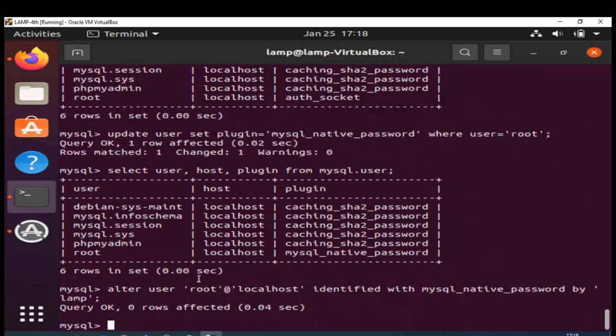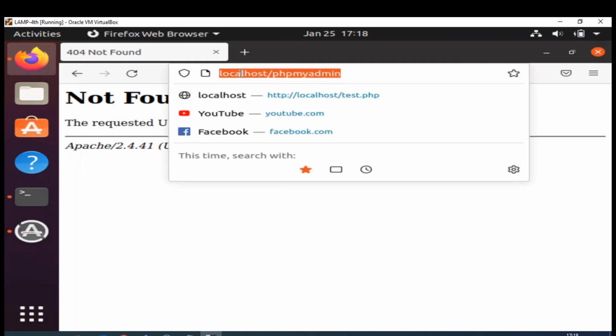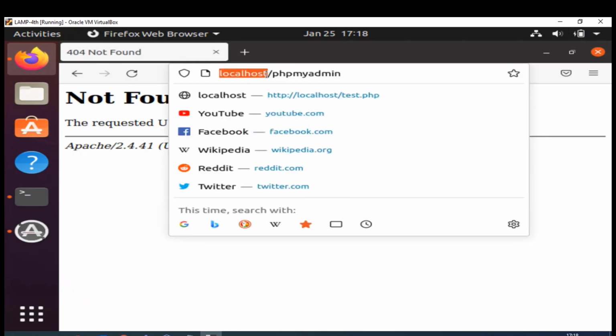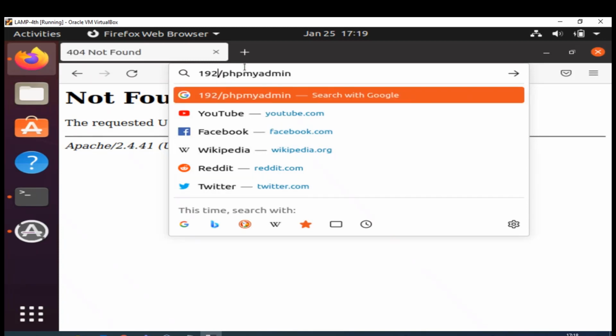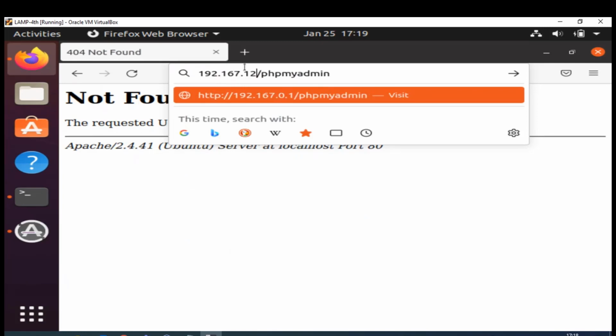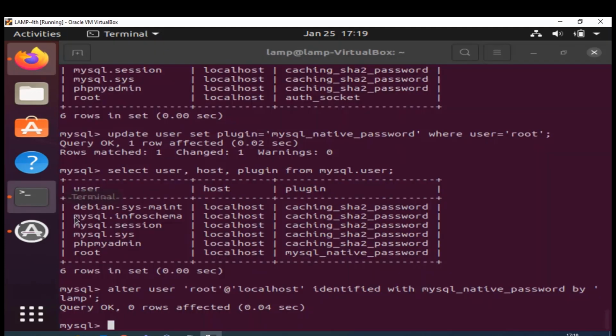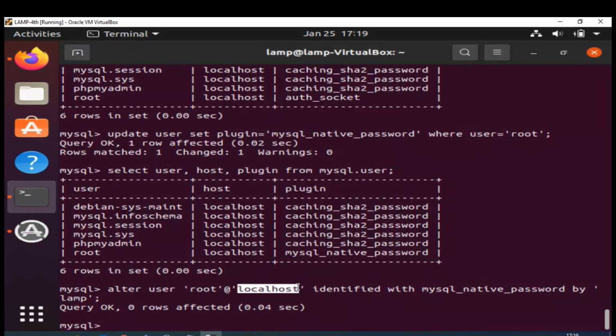Same way we are giving over here, root is the username, @ localhost is the machine. Localhost means this machine only, because we are using localhost over here, right? If you are having the Apache server on some different server and you are installing phpMyAdmin over here, then you will be giving the IP address of that particular server, whatever it will be, and then /phpMyAdmin. Then localhost will not work. And here also we'll be giving the IP address for that particular machine.